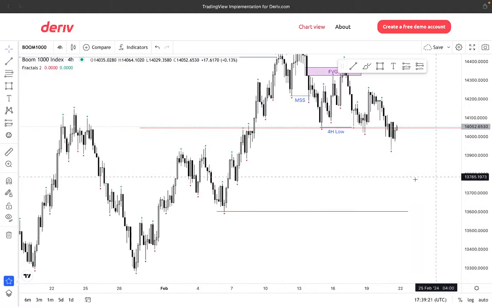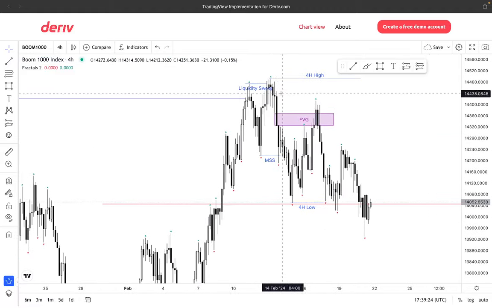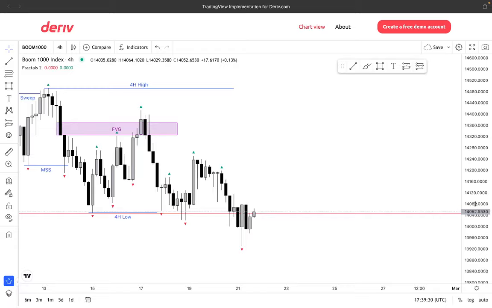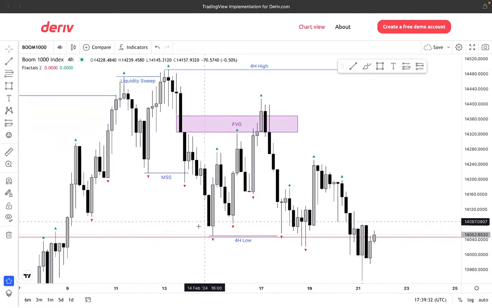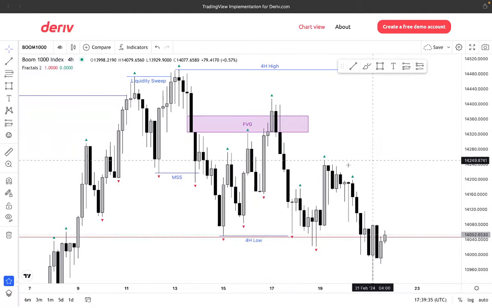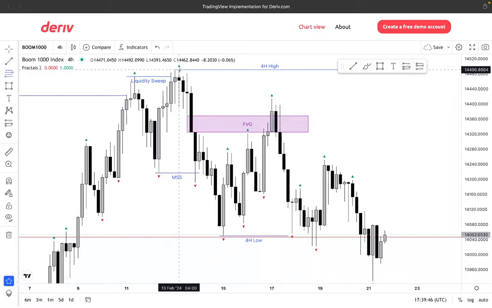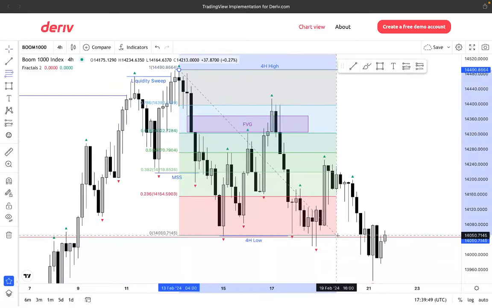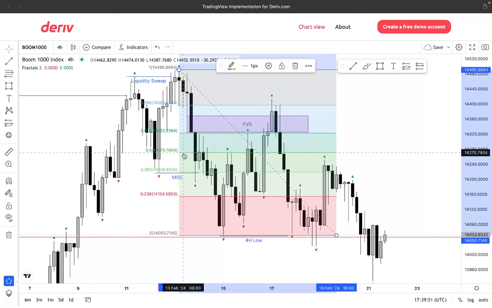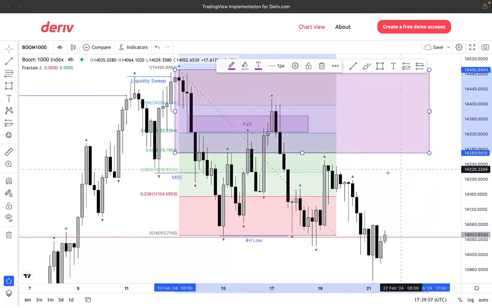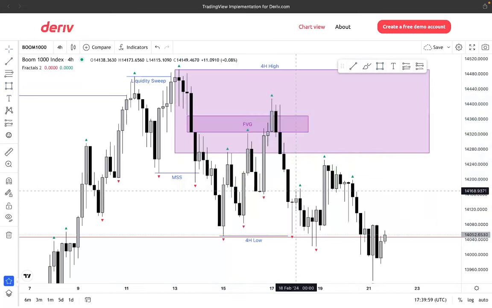Now let's quickly have a look. So the market came down, the market made that big push. Where did price react from? From the 50%. Now let's say you want to trade, because remember we still have this fair value gap. The market needs to retrace to the 50% of this level, from this high to this low. The market needs to come to the 50% level. That would basically be this area. Yeah, the market still needs to come to that area.